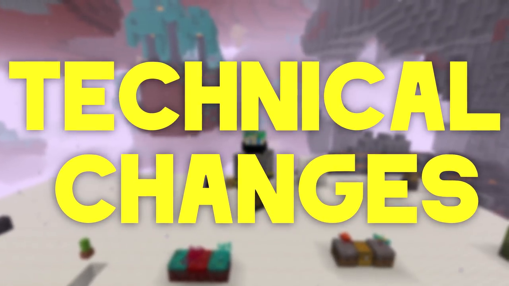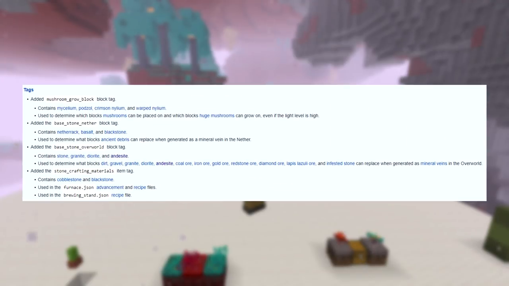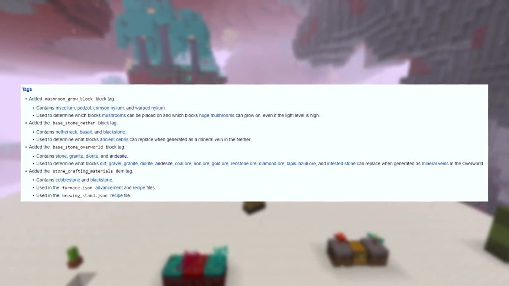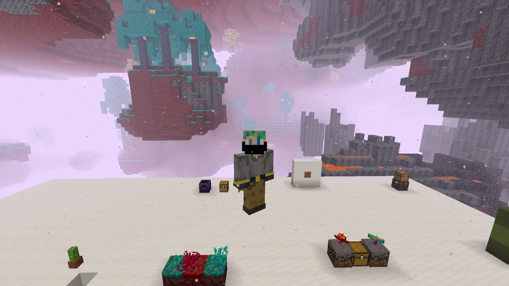Now, technical changes. We'll start with tag changes. There have been quite a few tag changes in this update, things like this right here. I'm not going to dive into this stuff too much because most players aren't really going to care about this, but tag changes have happened in this update.